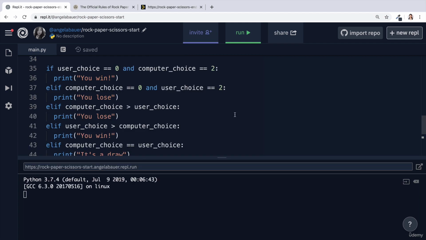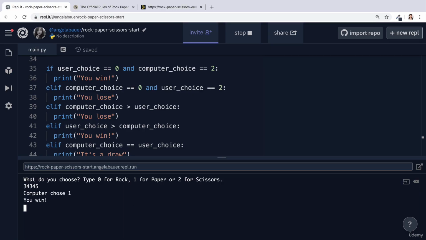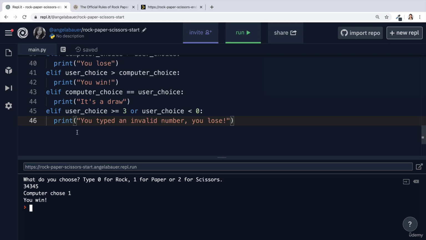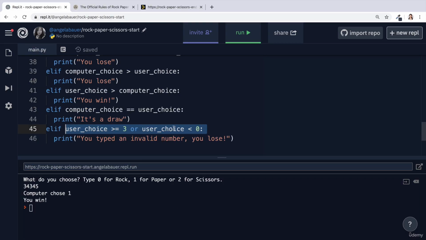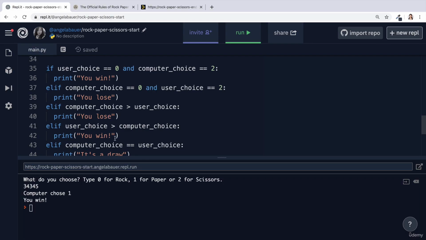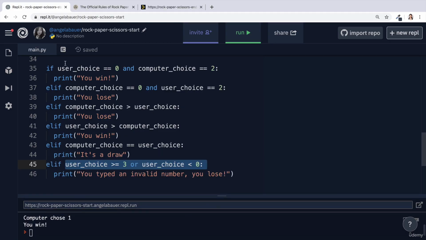But that's not all that we have to do. If we hit run and we again type some extraordinarily large number, you'll see that it still says computer chose 1, you win. What's going on? We have this statement that should catch this situation, but it's right at the bottom, so it's not going to be checked until one of the previous ones are checked. Namely, it's one of these that's going to be the problem.